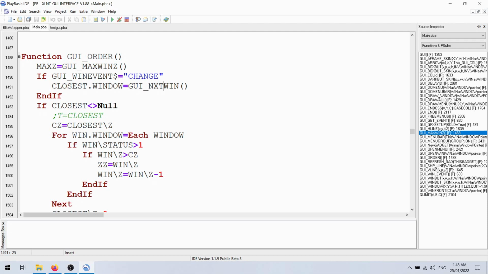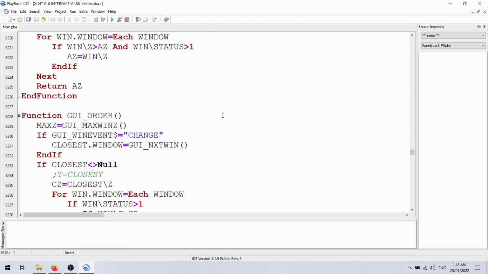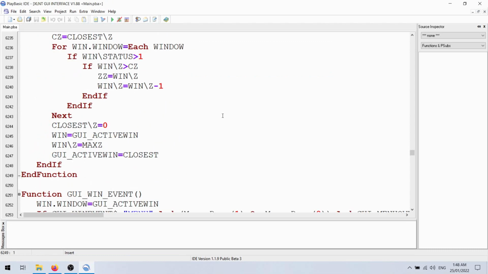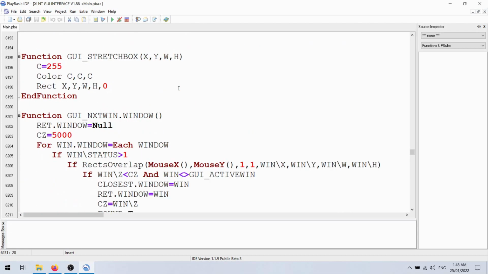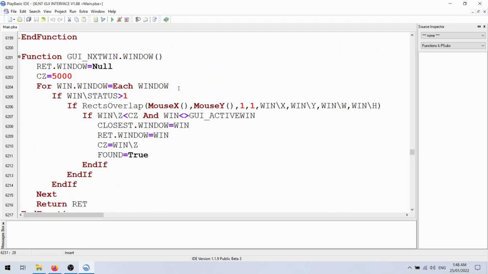Oh damn, there's another function we haven't got. Should have known. Closest. GUI next window. Can't be that difficult, surely. Oh, it is. You are kidding me. Why is it doing this?